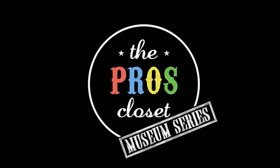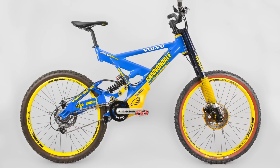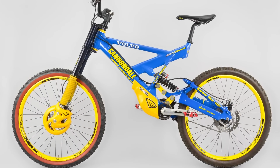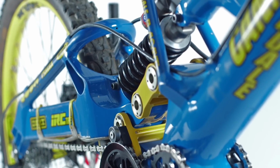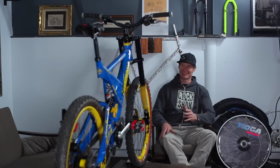As Tashi started talking about it, I was experiencing this electricity that I remember from the mid to late 90s when I was a part of this team, and seeing and experiencing the amount of energy that they were putting into the program, despite the idiosyncrasies of this bike that had to do with the evolution of this kind of technology. It's obvious that a lot of smart people spent a lot of time developing this bike.